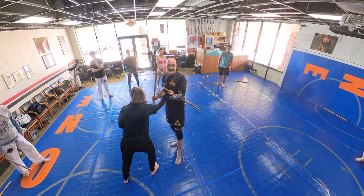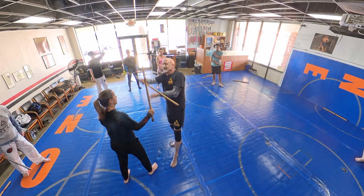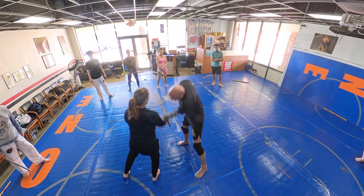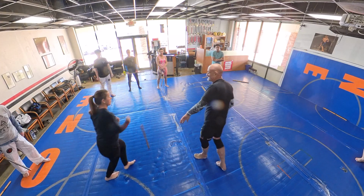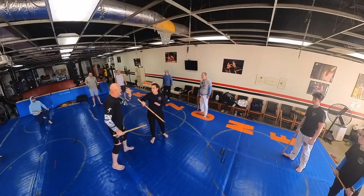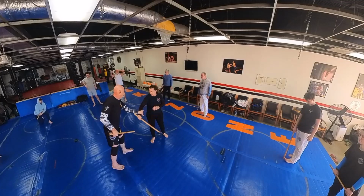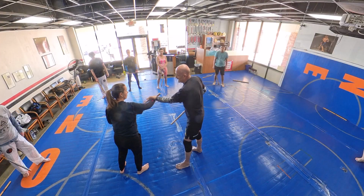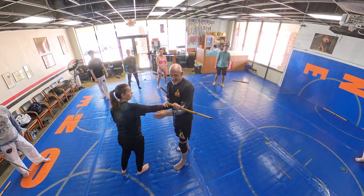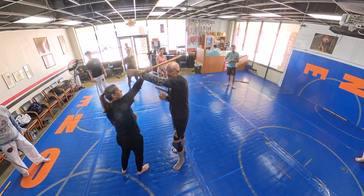This happens a lot because most people are going to be striking with the forehand, and you're going to catch it like this, and you're going to rip out. This one, boom, catch, boom, like that. So it's a smooth transition. Just to here, I'm catching, and you don't have to physically do this. Just hit it, and it'll fold your hand for you. Come across, boom. Now, what'll happen sometimes is if you don't bring it in tight enough, she'll straighten the stick out and then go over your head.